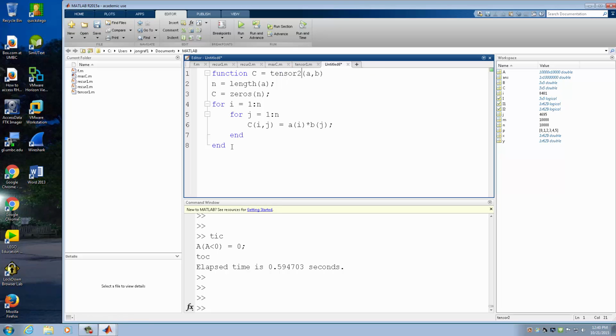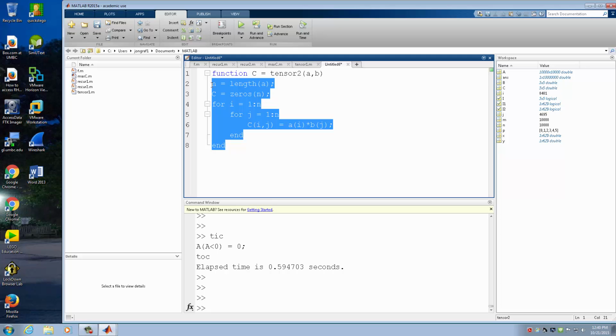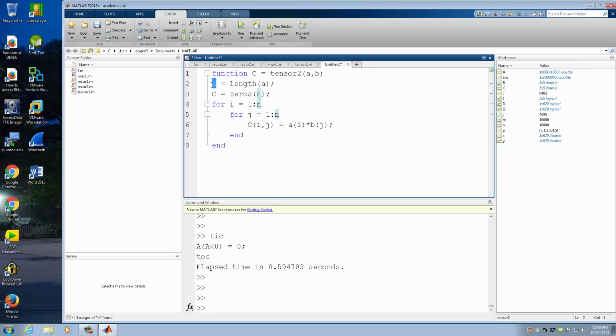But we don't really need any of this stuff. So I'm going to go ahead and kill it all, actually. Let's say we just write c equals a colon times b colon dot apostrophe. That's going to give us a column times a row.